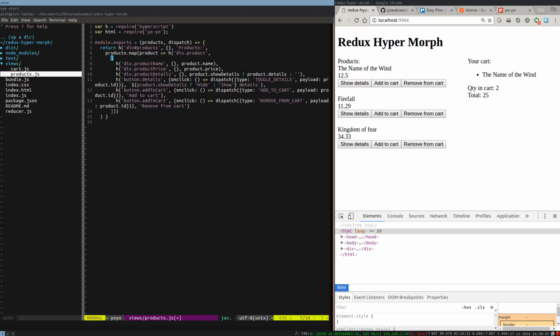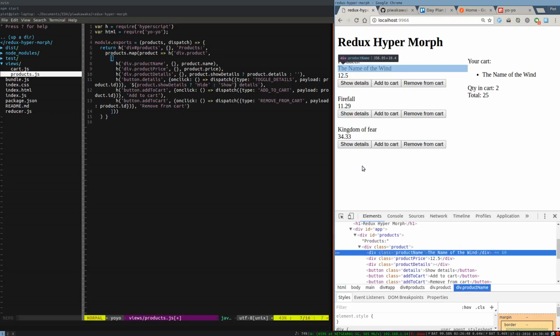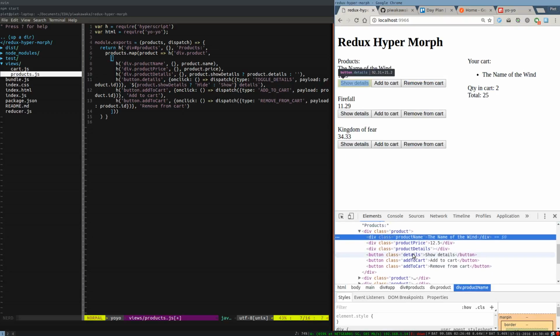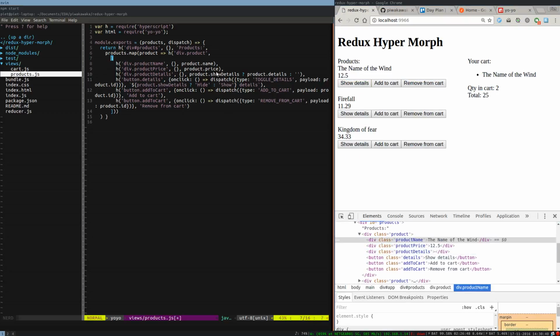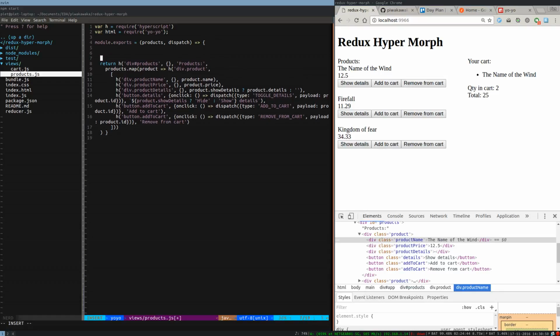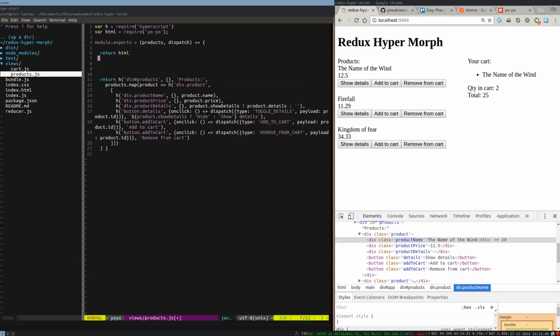And also, to help my thinking a lot, I'm just going to inspect element because I get to see what's rendered in the DOM here. And it's much easier than decoding HyperScript if I just think about the structure of the HTML I want. Return HTML and backticks, and then what do I want?